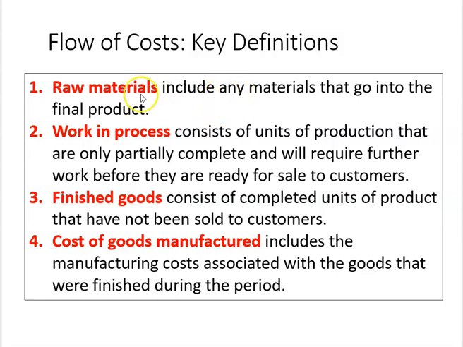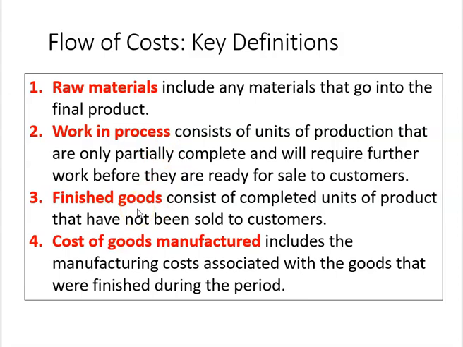Once we start working on it, we move it out of raw materials and into work in process. So it's the same items that we had in raw materials, but in the process, we are now working on them. That is why it is called work in process. And when I say we move it, it means that I make a journal entry to take the money out of the raw materials account and put it into the work in process account. And then once we finish it and we complete it and it's ready for sale, then it moves into finished goods. So I'll take it out of work in process and put it into finished goods.